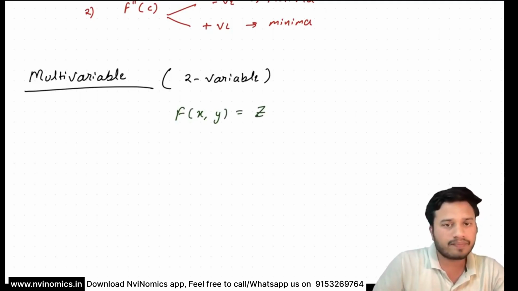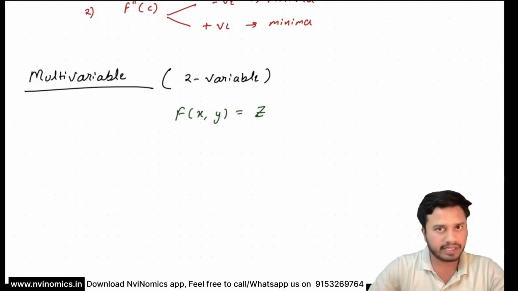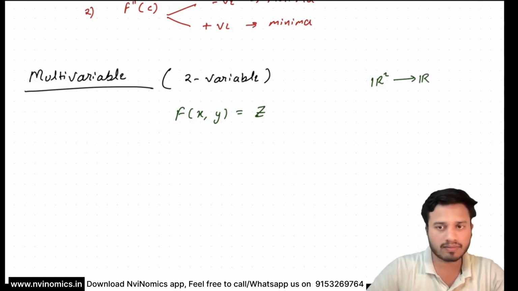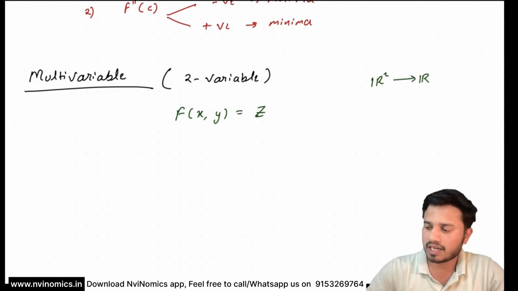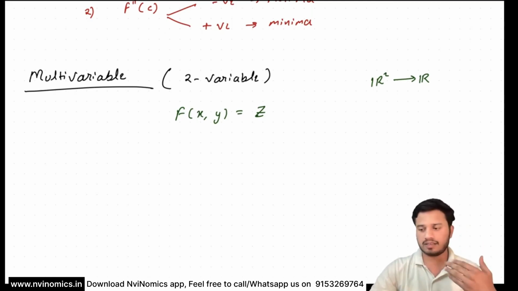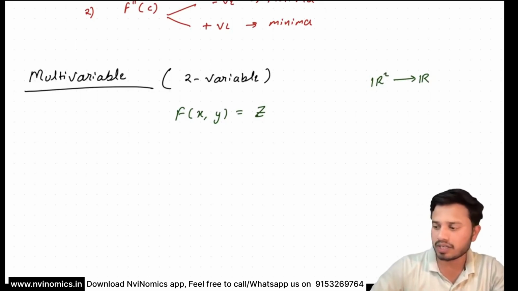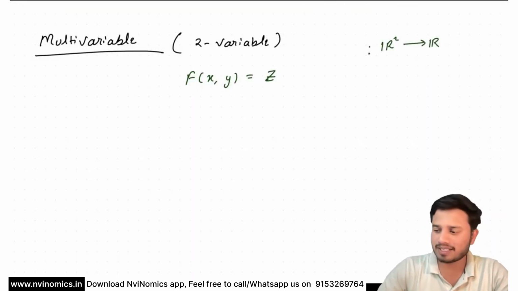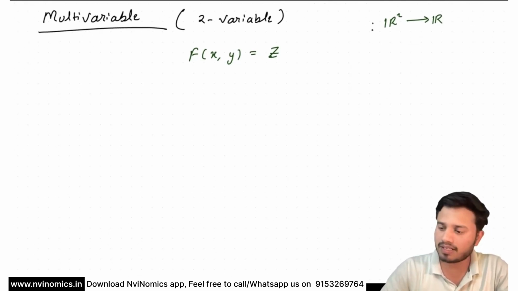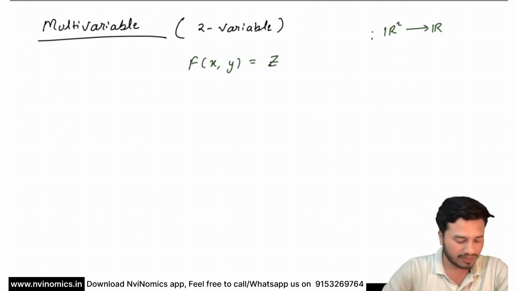Okay, see, we have done linear algebra, right? So you can think of it as a function from R2 to R, or R cross R to R. Like it is taking a pair of numbers and giving us one variable. So it can be seen as a linear transformation or something. So in the multivariable case इस टाइप का कोई function given रहता है.